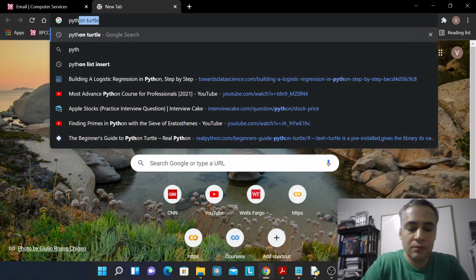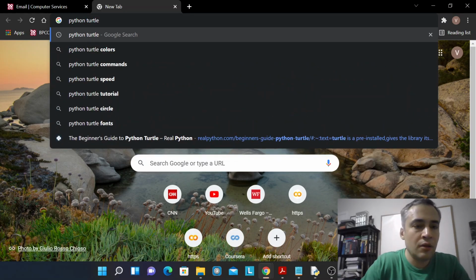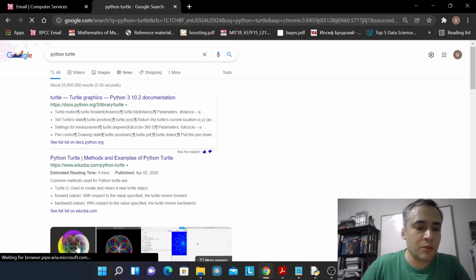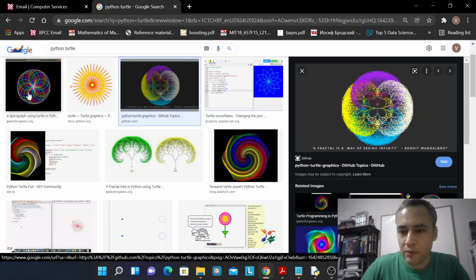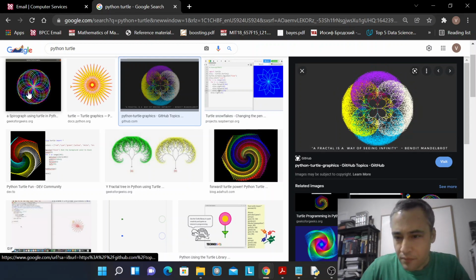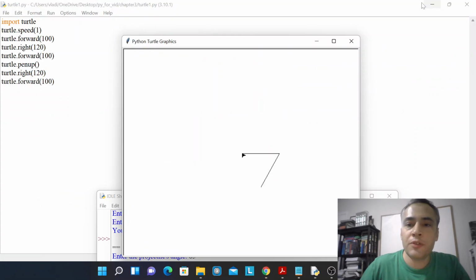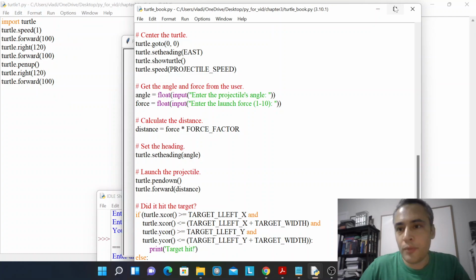So Python turtle, and you can make really nice shapes with it. So this is presumably made with turtle using various colors. Maybe we will make it someday if we have time, or at least we can look at it. So the example of our book is kind of nice and also sophisticated. So go back to chapter 3.